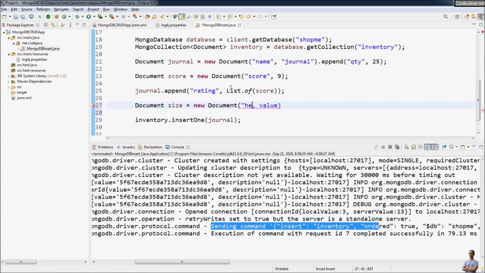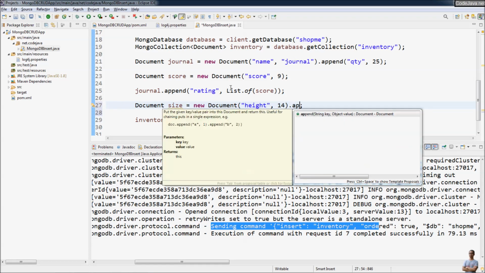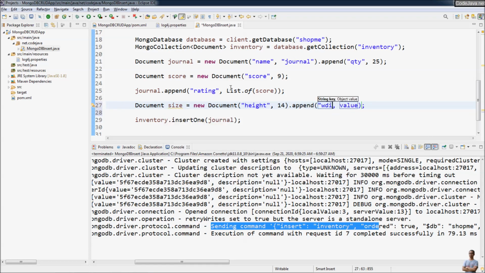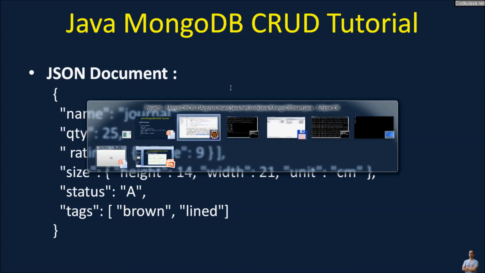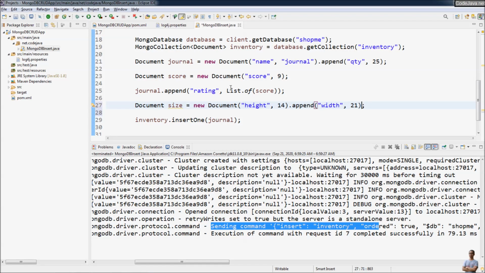The first attribute is height. The value is 14, and the second attribute is width. Value is 21, and unit is cm.